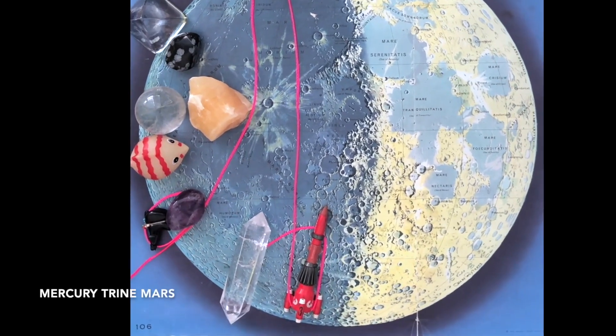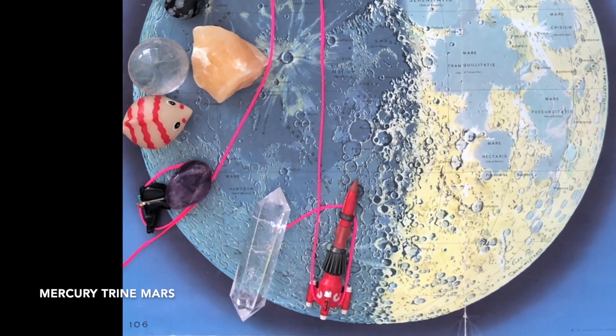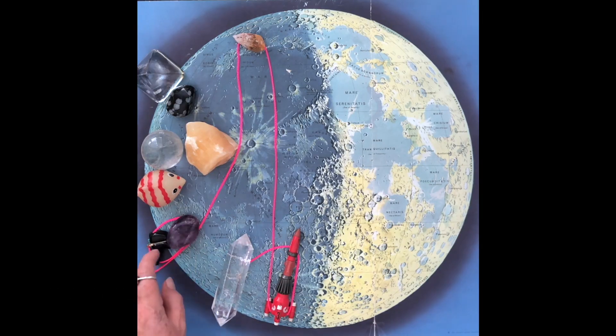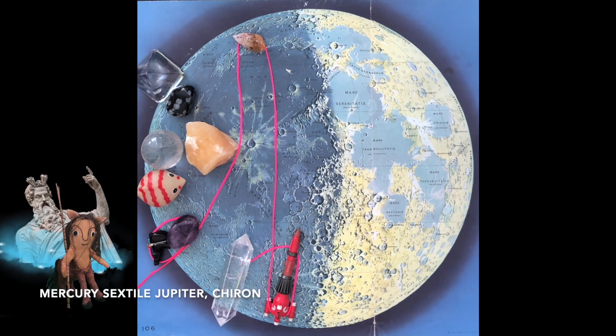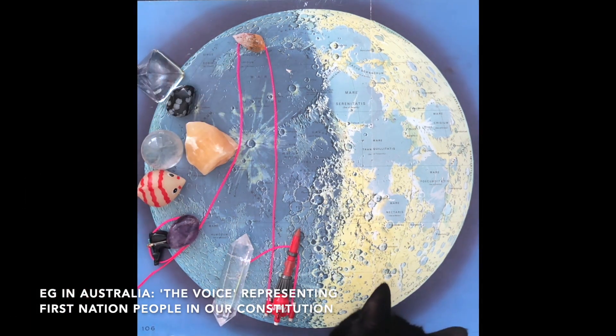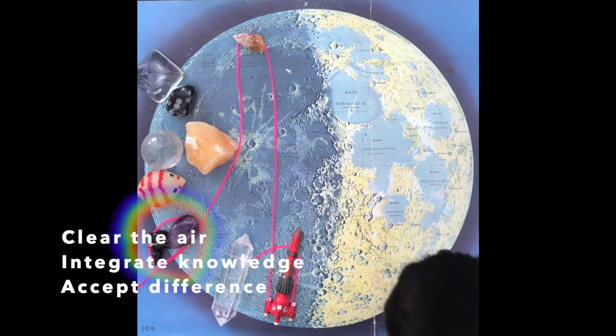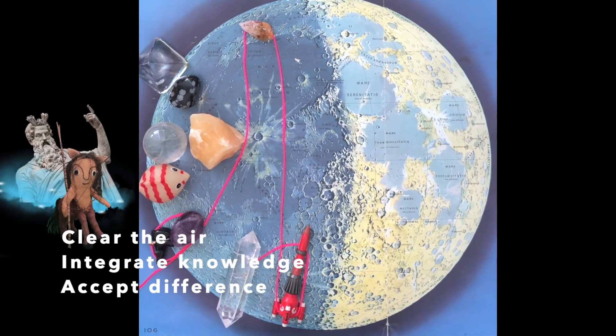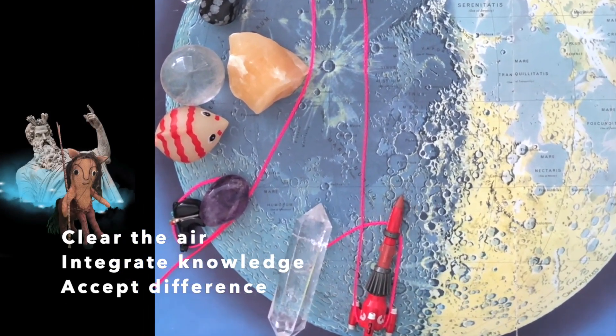Mars helps you get more direct, more focused, and highlights exactly where action needs to happen, or where it hasn't happened. Jupiter and Chiron can step in to help the vulnerable areas, to help the fringe parts come into a more aligned space, to become part of the conversation. With this, a misunderstanding can be cleared up, differences can dissolve, and common ground can be formed.